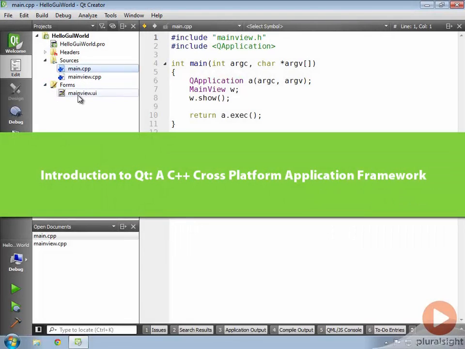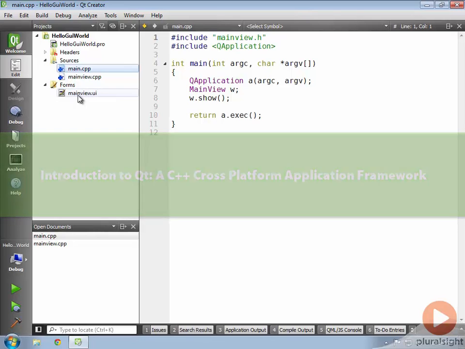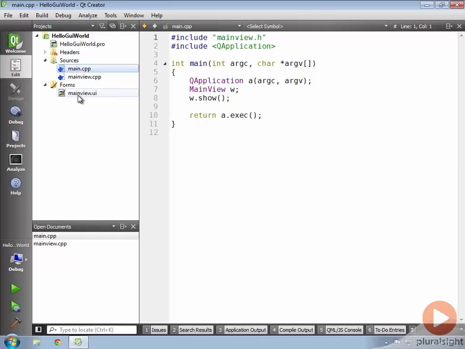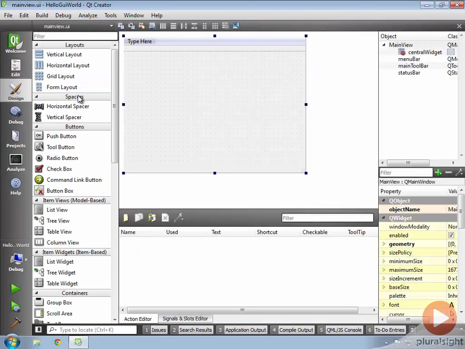We'll start off by customizing our GUI in the Visual Designer. Let me switch back over to the design mode, and let me mention that unless a form is the last file you edited, the design mode won't be enabled. You do need to remember to double-click the view of interest, and that will enable the design mode and switch you over.